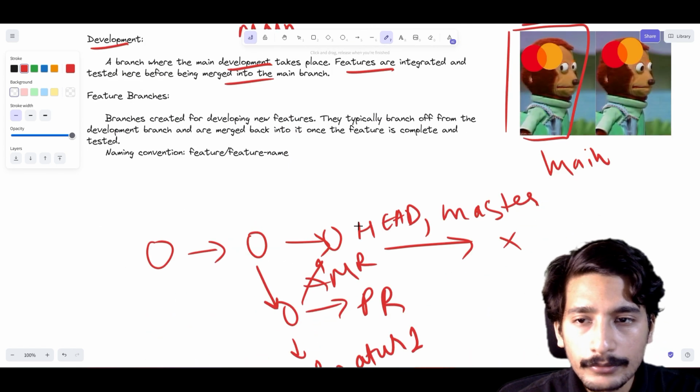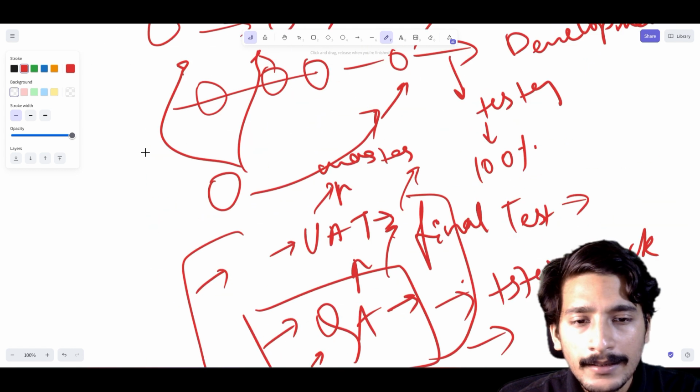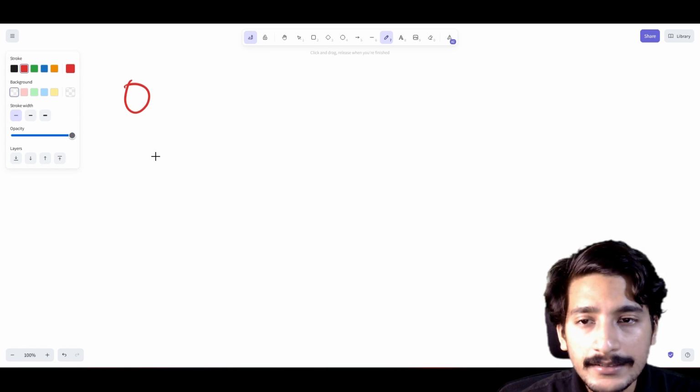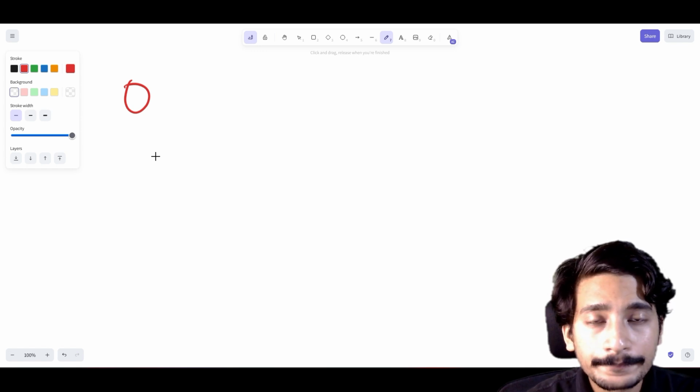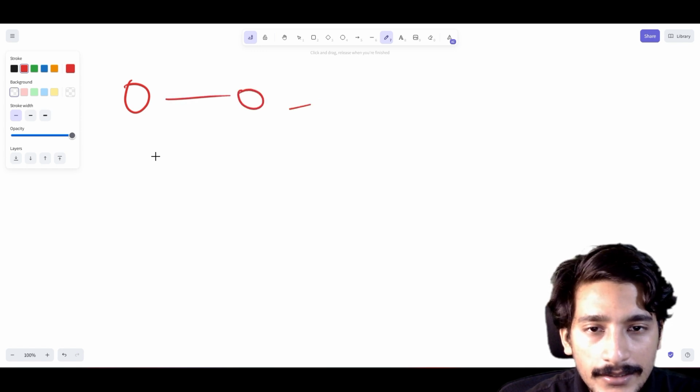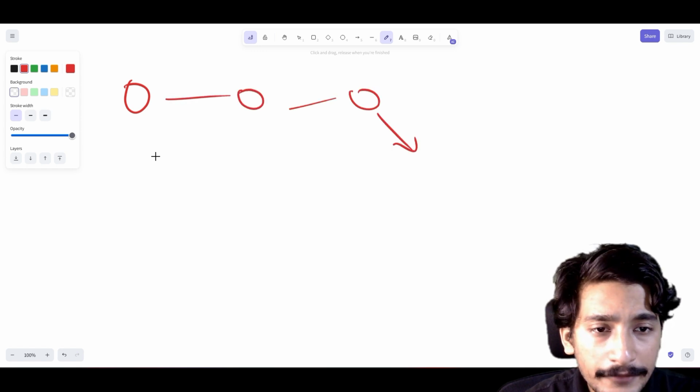Now let us look at what a feature branch means. A feature branch is basically a branch where we are implementing some features, so we can't push directly to the main branch. We create a branch from the main branch, and then we create some feature.